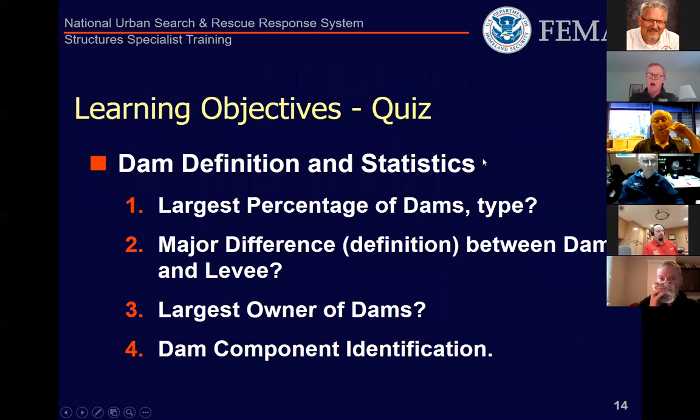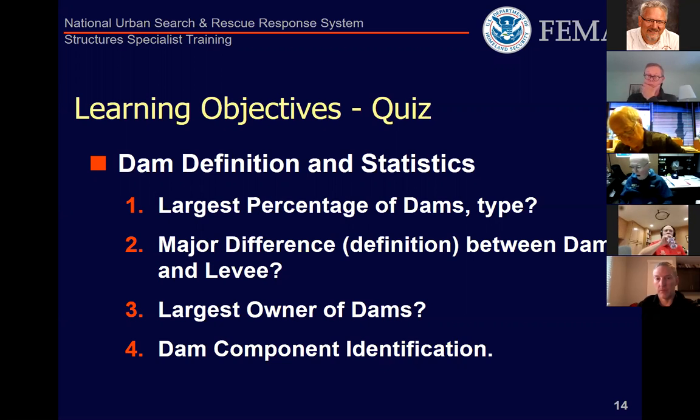So why don't you take your piece of paper? We're going to answer the first three questions. I'd like you to jot those down. And for the fourth question, there are actually going to be two slides that follow this with some A through G, and I would like you to identify those. So I'm going to give you a couple minutes to answer the first three questions.